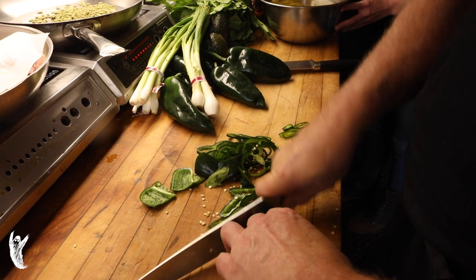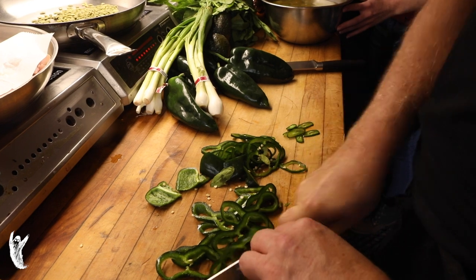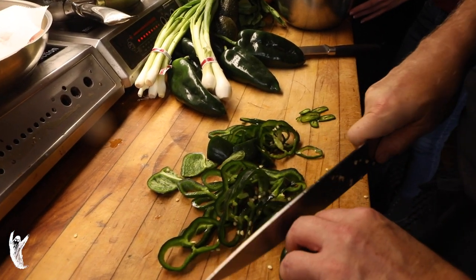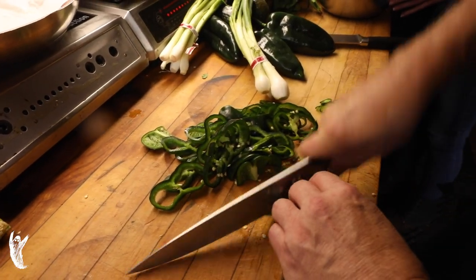And you can find poblanos in every market now, probably in the United States. Oh yeah, definitely. It's more common than you know. I mean, we grow them in my backyard. Oh, great. Yeah. About 12 different kinds.